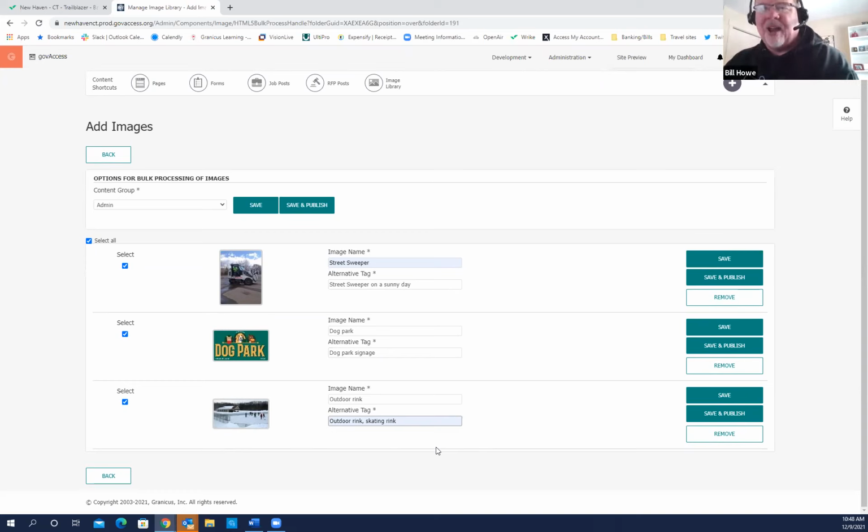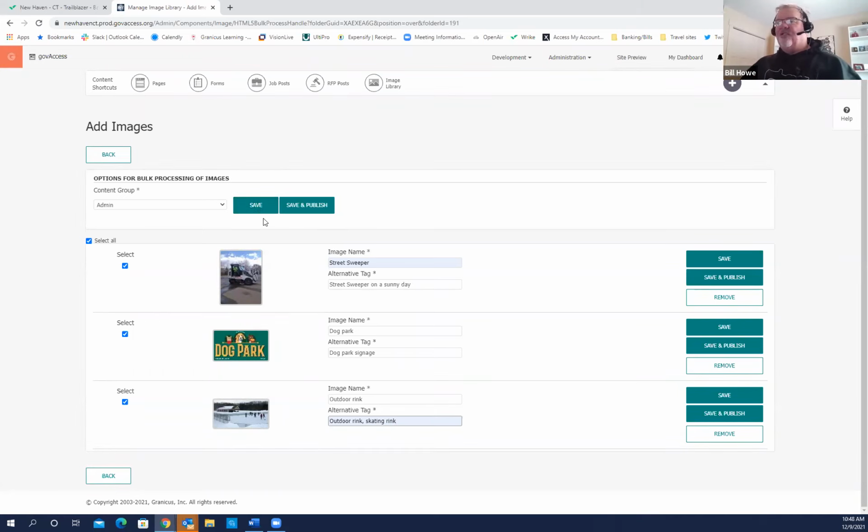How would you describe this bottom one, Gretchen? Are they skating? This is really small on my screen. Playing hockey. An outdoor skating rink with multiple people on a very snowy scene, cloudy day kind of thing. Yeah, very descriptive. Nice job. So again, that's what your alternative tag is. How else can we describe it? Paint a picture, so to speak. Let's paint a picture.